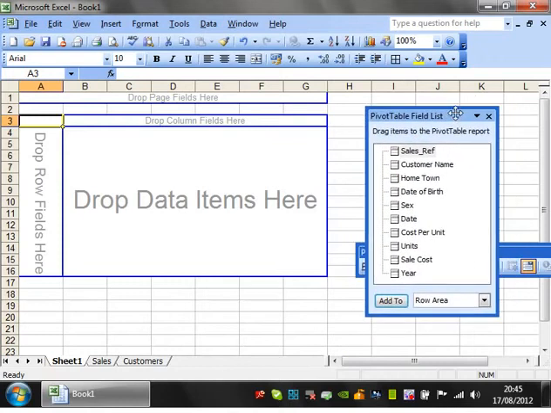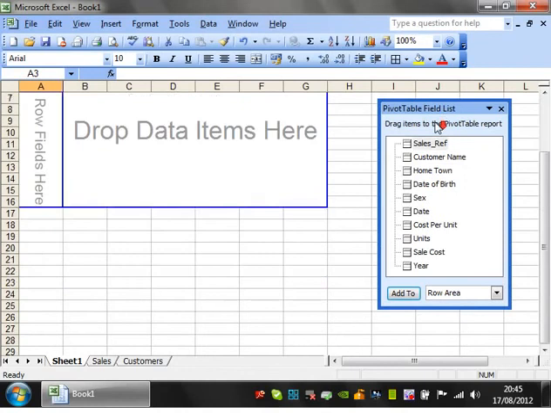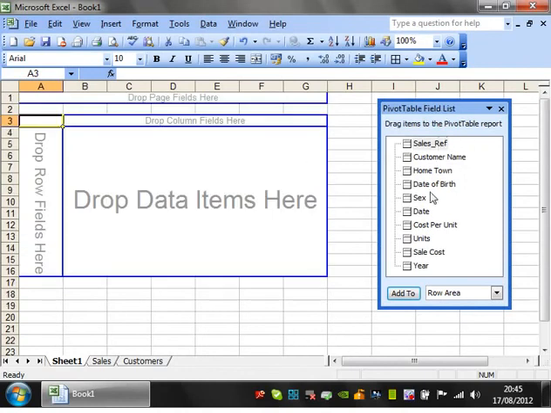And then you will come in and you will get a couple of toolbars. I normally get rid of this one. So you've got a list now of all of your column names, and then you'll see here that you've got a section or page that you can drop data items into. And you also notice that it's gone onto a new sheet. So the first thing I'm going to do is rename the sheet to pivot, just so I know which sheet my pivot table's in.